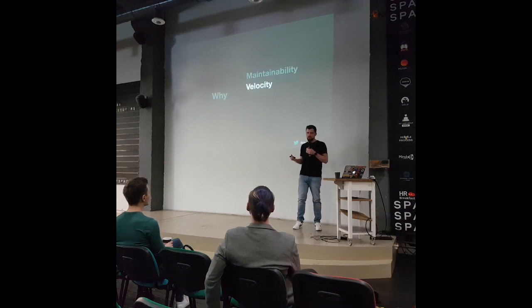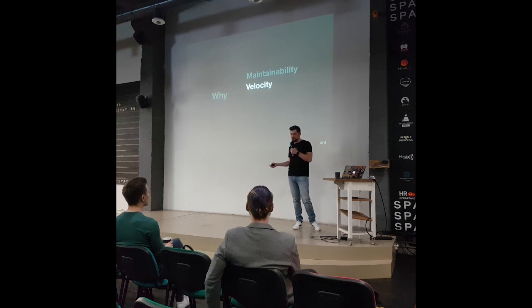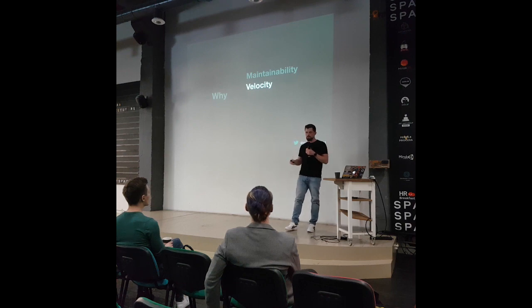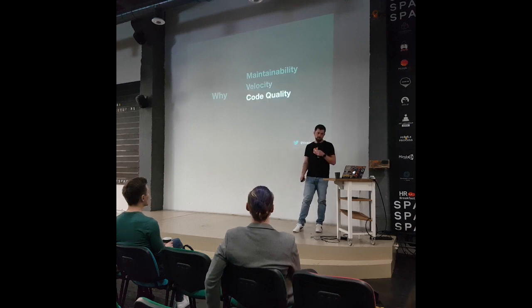But we also think about velocity. How fast can you develop a feature if the business comes and says, hey, we need a new dashboard, a new functionality, we need to upload files, we need to download files? How fast can you develop it? It all depends on your code base, how well you structured it, because you need to extend it then.